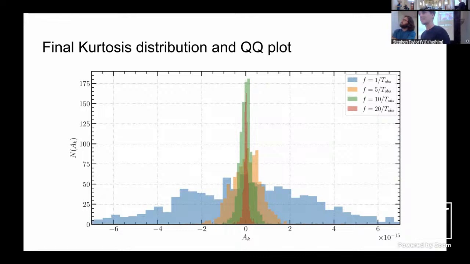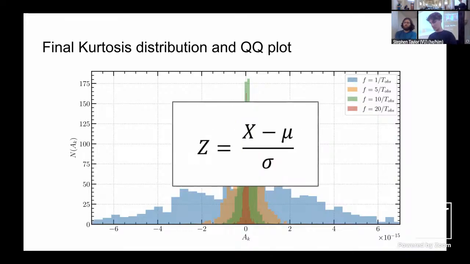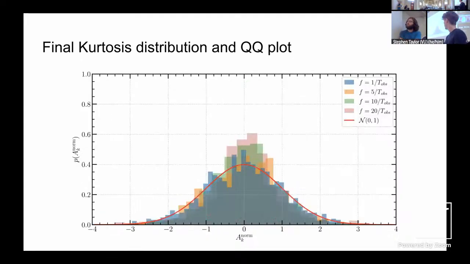But then this would make you wonder, wait, but what is this? Is this a uniform distribution? Is this really a Gaussian? You would expect that at low frequencies you retrieve Gaussian distributed coefficients. So there is this thing I found online, which allows you to basically scale this to an actual distribution. This is called a Z transformation. And there you go. You get something that seems to be working, I guess. As you can see, we seem to retrieve the Gaussian distribution.